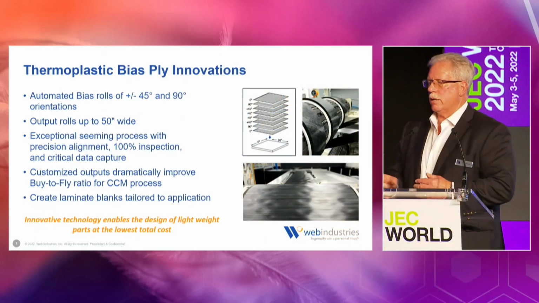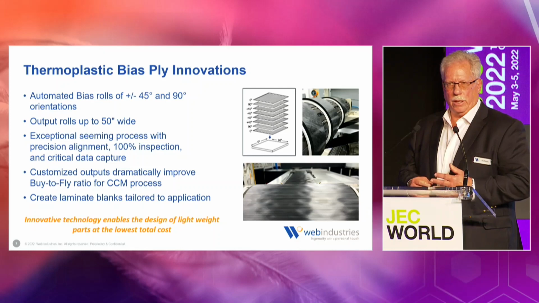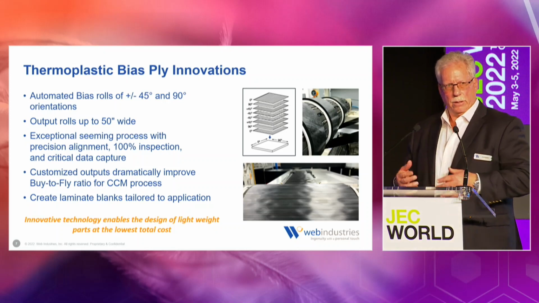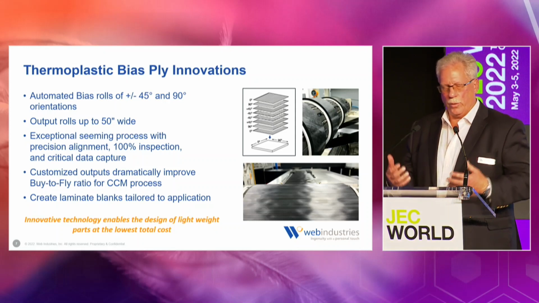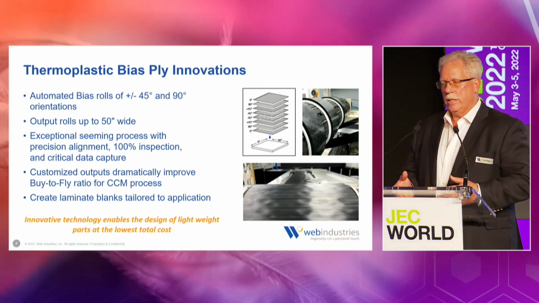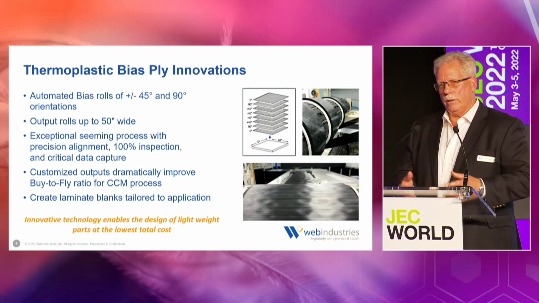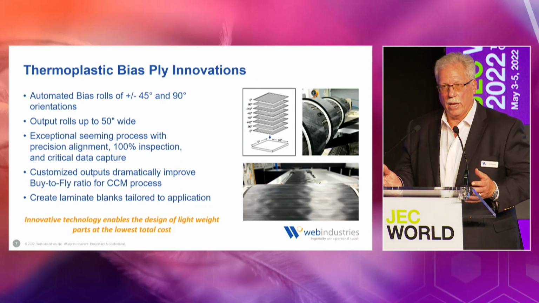So I'm going to talk about the bias-ply real quick because that's kind of where the buy-to-fly ratio comes into play. There are processes out there, specifically continuous compression molding as well as thermoforming, that need isotropic layups. And in order to get there, right now the process to create these plus or minus 90-degree rolls or plies is a hand process. So they're butt welding them together, and it's a labor-intensive process. Plus, when you do that, it's not a custom size, so they take this and try to run it through a CCM machine, and you end up with a lot of waste.